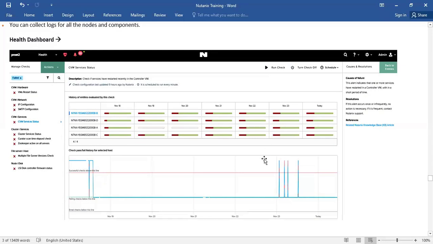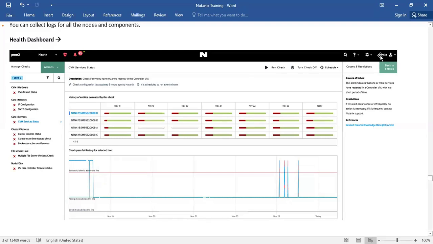How will it come to my email, or how will my other colleagues know? Or how can I schedule it? Suppose you schedule an alert every Sunday or every Monday, you don't need to log into Prism Element. You will get an alert email on your configured email. How can it be done?